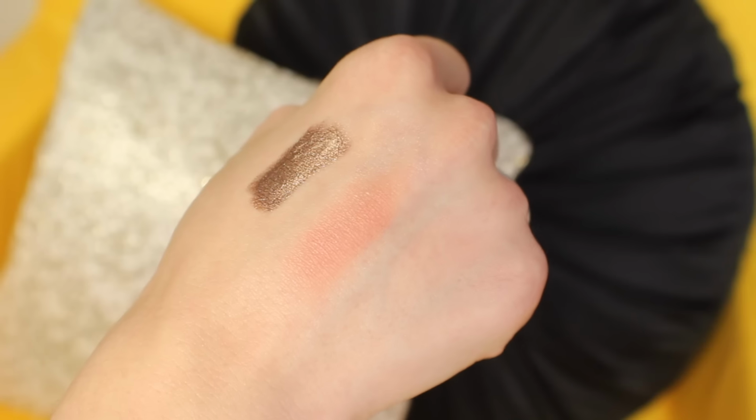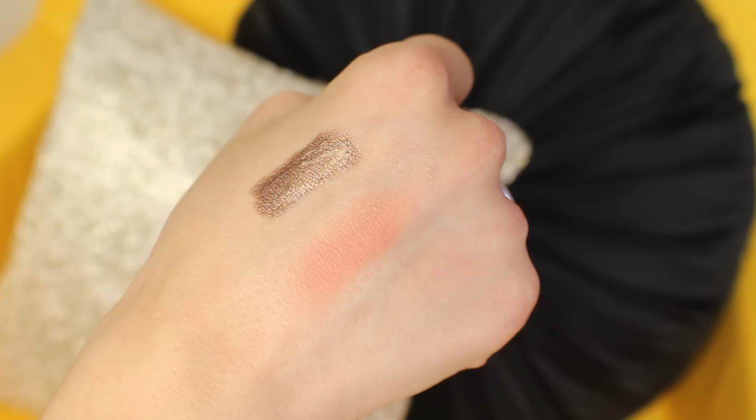This blush is like a warm golden pink, but not in a peachy kind of way. I just don't even know how to describe this blush. I've used it in 100 tutorials, and I'm sure 1,000 people on YouTube have used this before. But it's just the perfect blush, and this is the pinky part of that pinky bronze smoky eye. I used this blush color to blend out the crease, and it was just beautiful.